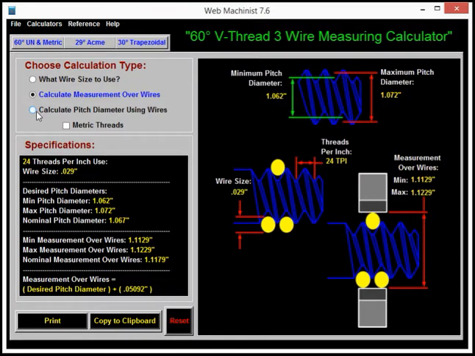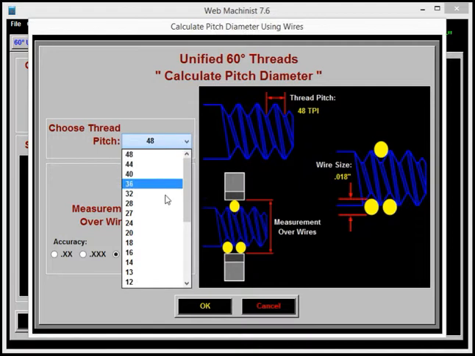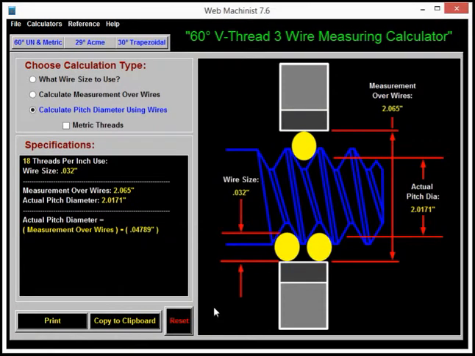So easy stuff. Last one here, calculate pitch diameter using wires. In this case, you tell it what the thread pitch is and what you're measuring over the wires. So let's say you're measuring 2.065 over your wires or pins. And now it's going to tell you what your pitch diameters are.